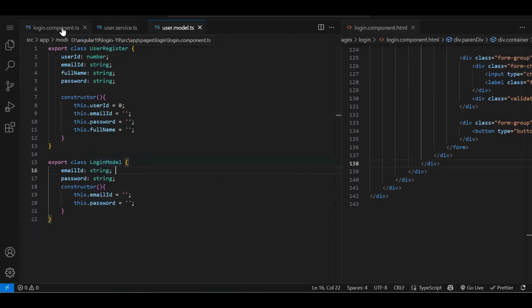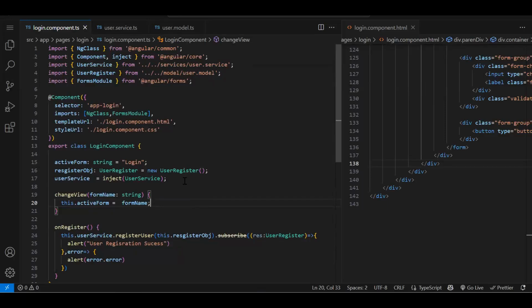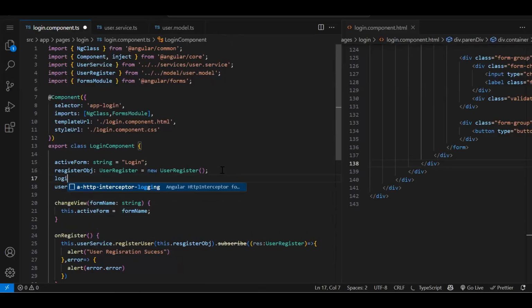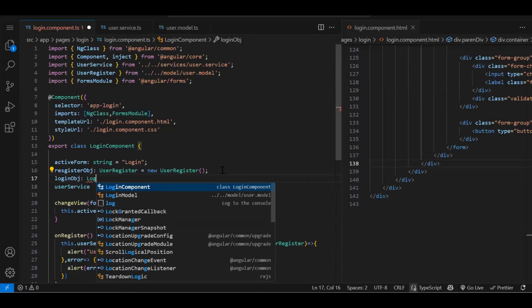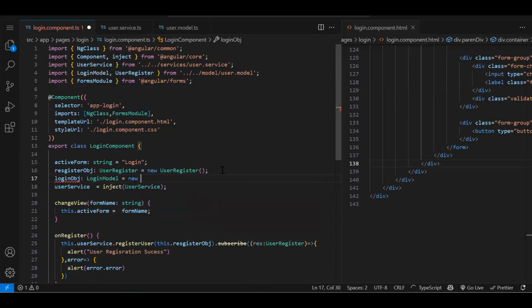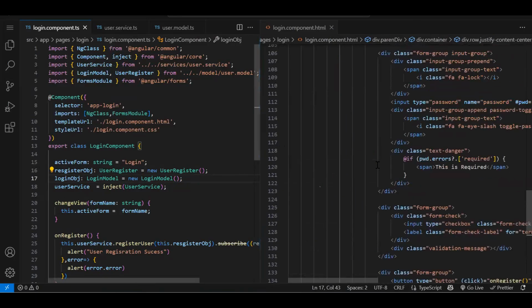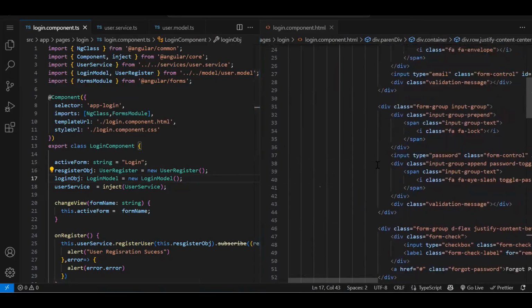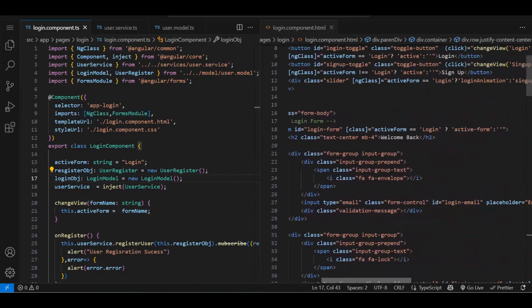Now into our login component.ts, just like on the register, we have to create a login object also. Data type login model is equal to new login model. Same thing we have done for the registration. Now this model, this object, we need to bind it to our login form. At the top, we have this login form.